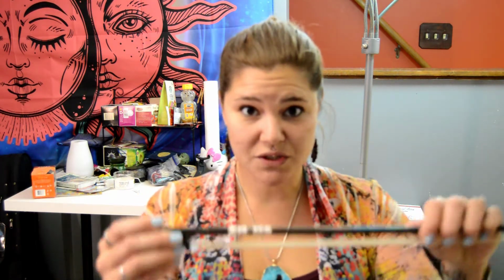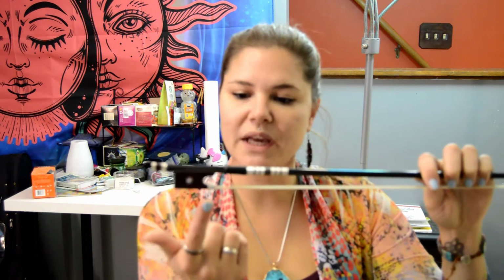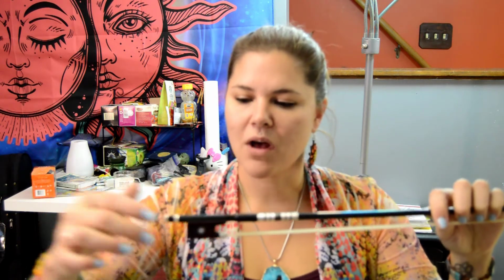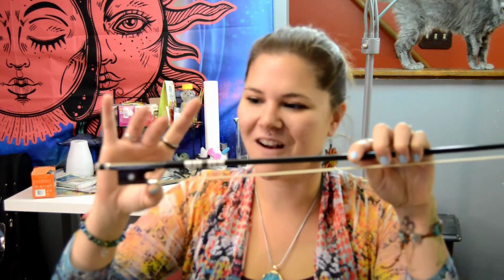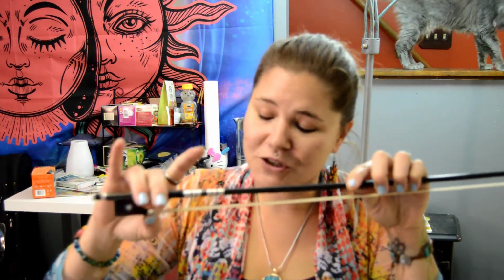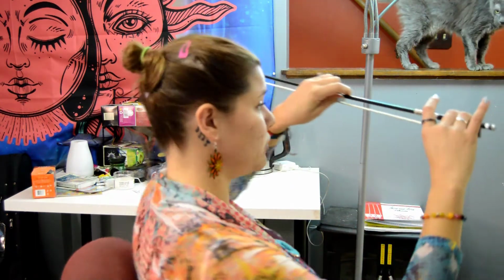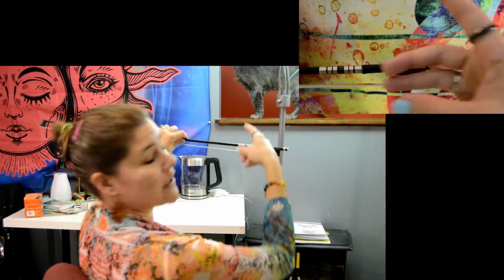Now let's try it with our bow. For my youngest students, we still continue fox face, but we're going to hold it right here at the ferrule. So we have the frog, we have the wrapping, and the end screw. So we're going to take that fox face and put our thumb, our bottom jaw, our bottom teeth right on the silver part of our frog. And then our two middle fingers are going to come right on top of that stick. I'm going to continue to hold it with my left hand. So fox face, and we have a cutie helper.